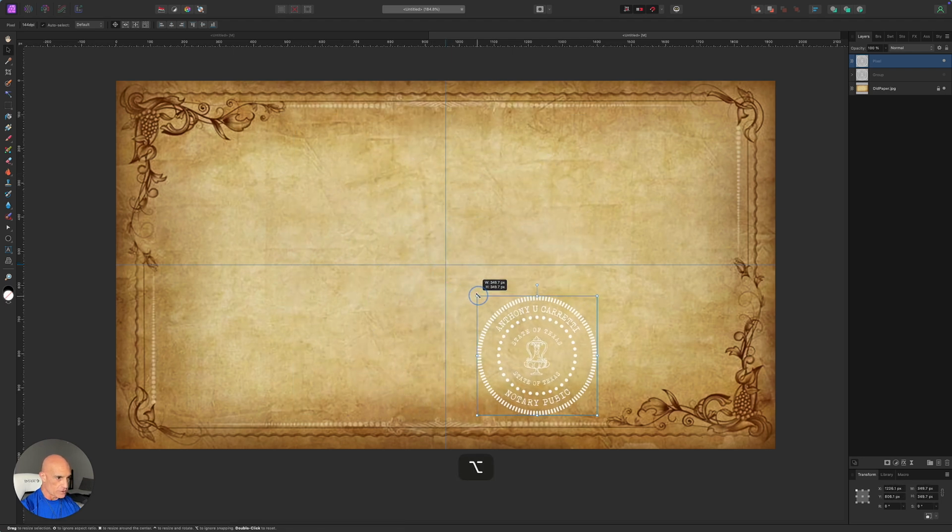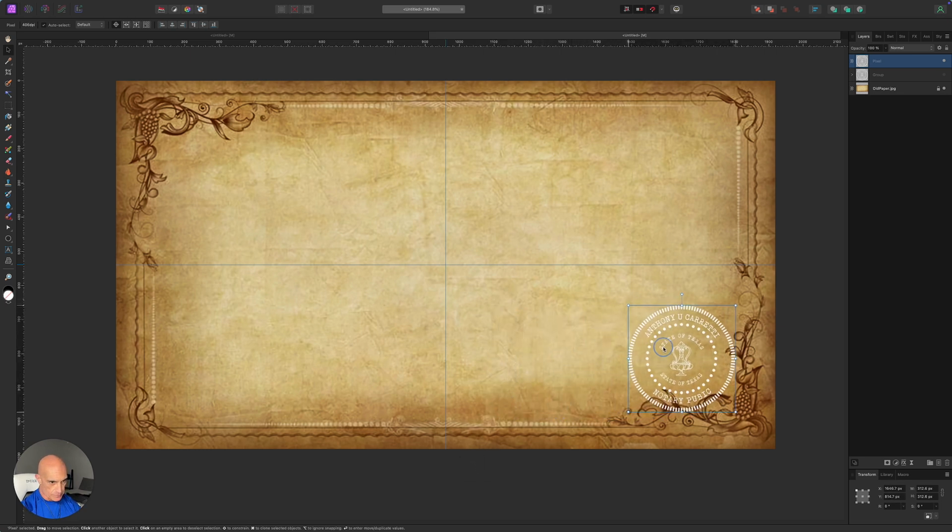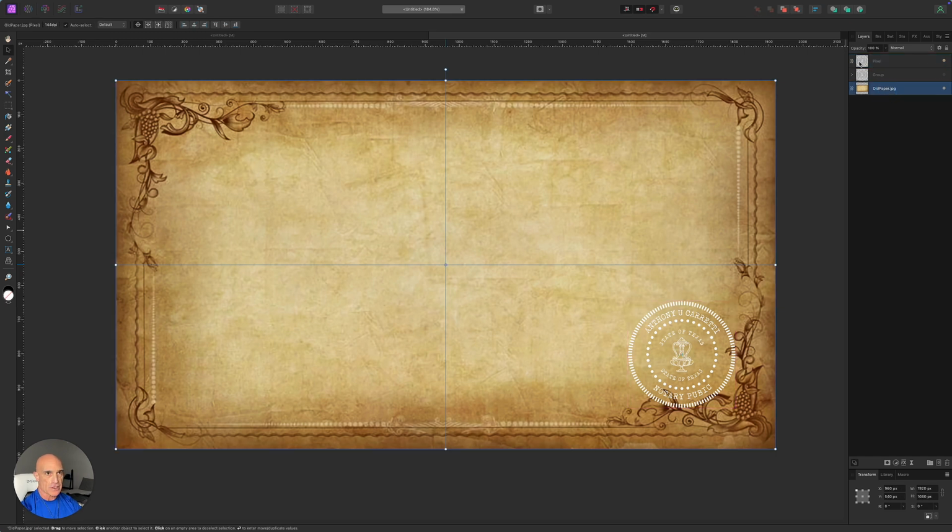And I want to put it, usually this is in the corner of a document. To really sell this, we're going to put it right over here so it kind of borders over the paper itself and a little bit of the background border. And the reason why I'm going to do that is because when you emboss it, really all you're doing is putting a depression in the paper, so it's still taking on the color of what's behind it. So by doing that, let's highlight. Well, first of all, let's unlock our old paper layer and we'll highlight it. And then we're just going to Command click on this pixel layer of what we just resized, and that's going to select it. And we're going to go Command C to copy, Command V to paste, and Command D to deselect.